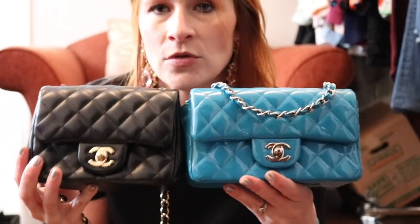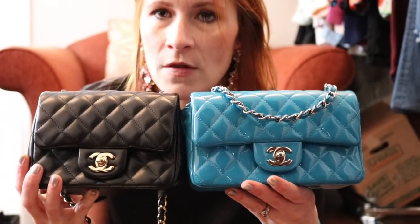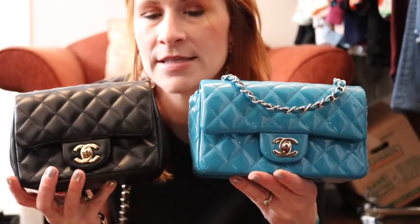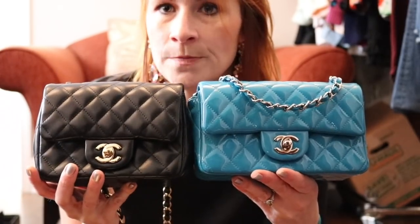So I think, again, here you're coming in, you've got the look, you have actually a classic bag, right? Both of these are beautiful bags, but they're on the lower end of the price spectrum. So I think as far as an entry-level bag is concerned, you could probably look at a wallet on a chain or one of these minis and be totally satisfied with something that'll have longevity in the future.